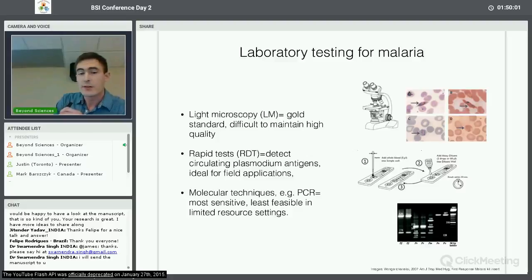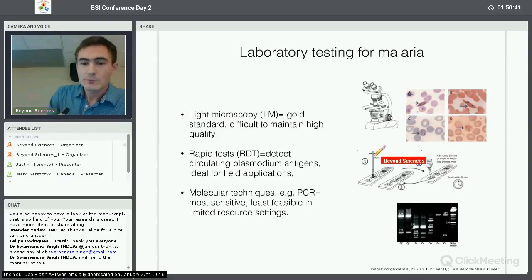Laboratory testing for malaria is briefly summarized on this slide. Essentially, the gold standard test remains light microscopy, which involves microscopic observation of blood smears. As you can see here, these are red blood cells on a smear prepared from a patient probably suspected for malaria. As you can tell from these cartoons, you essentially need at least a good microscope to perform microscopy for malaria, but you also need to be a very well-trained expert in microscopy diagnosis.